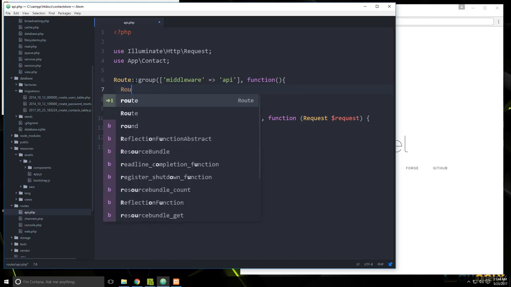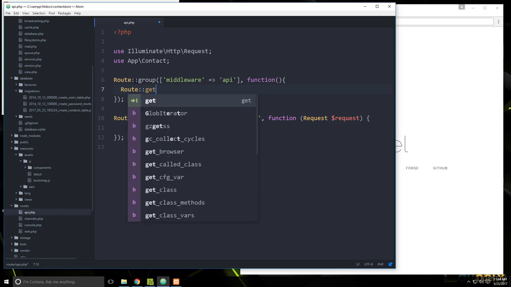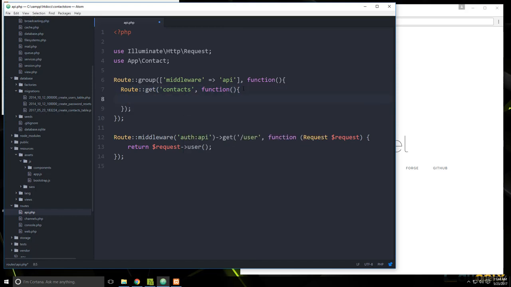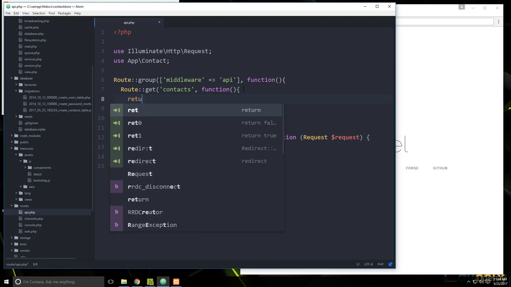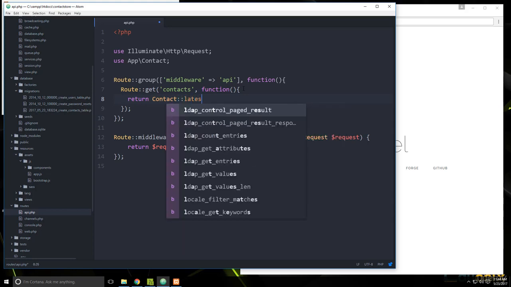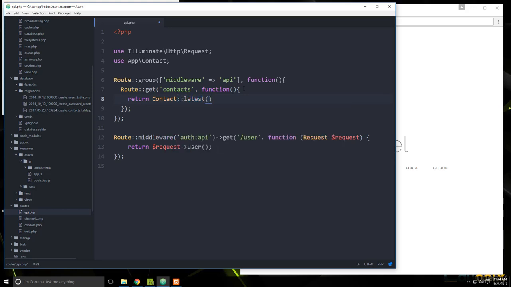So let's say route get. Okay, so we want to handle a GET request, and it's going to be to contacts. All right, so a GET request to contacts. We'll run a function. Notice we're not using a controller here. We're doing everything in the routes. And then what we're going to do is return contact, and we're going to get latest and say order by.